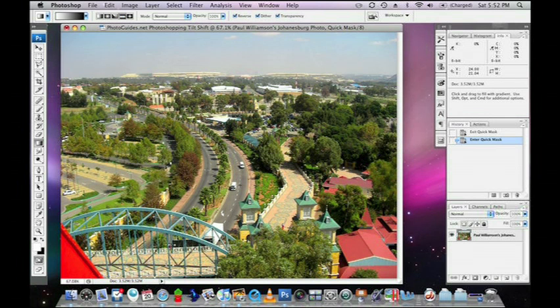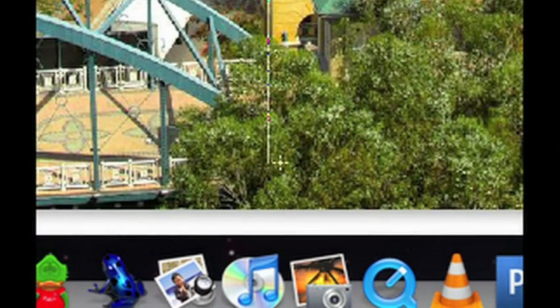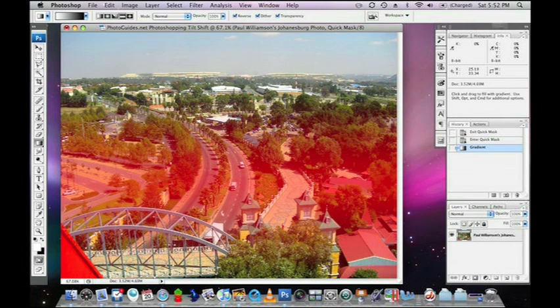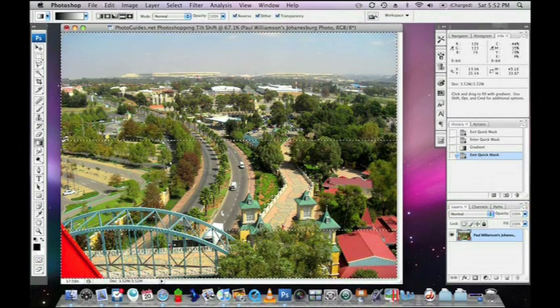Start your line at whatever point you want to be in focus, in this case the bus, and then draw down to wherever you want your range of visibility to end. When you let go, a red gradient should appear. You'll then have to exit Quick Mask Mode by clicking on the icon again. Your gradient should disappear and be replaced by some marching ants.